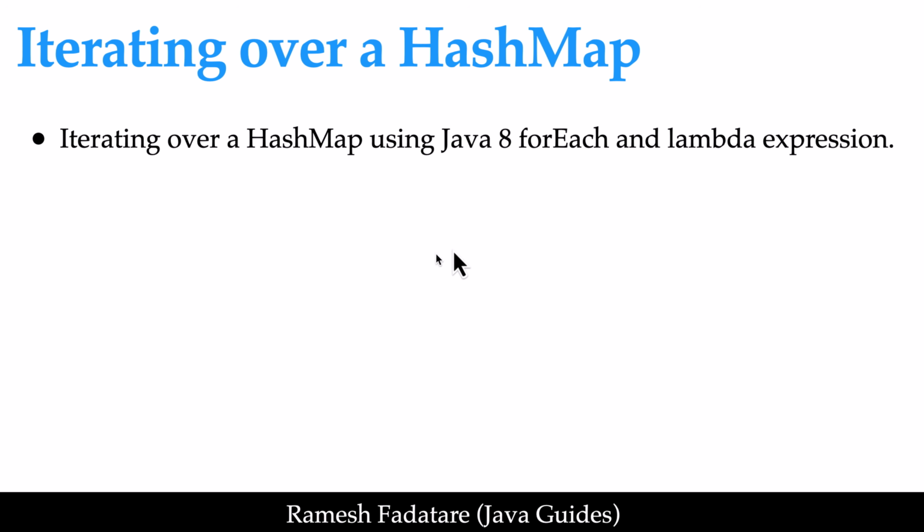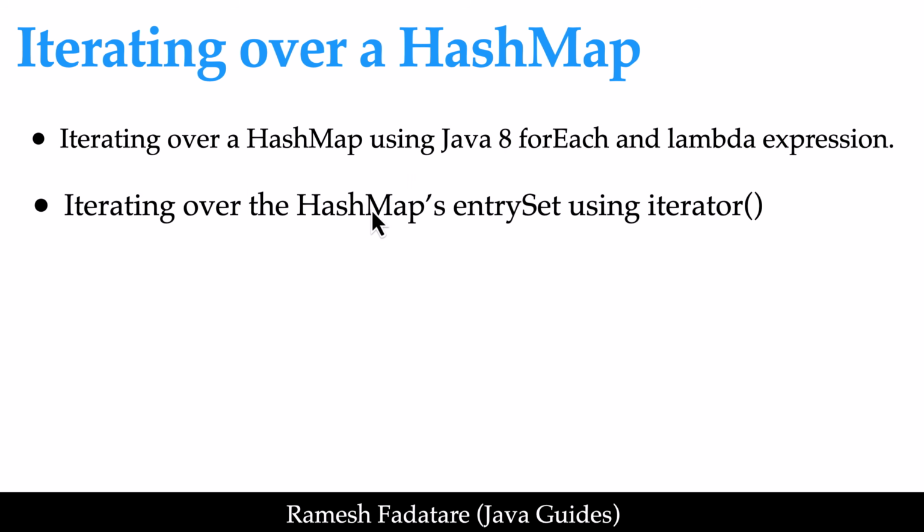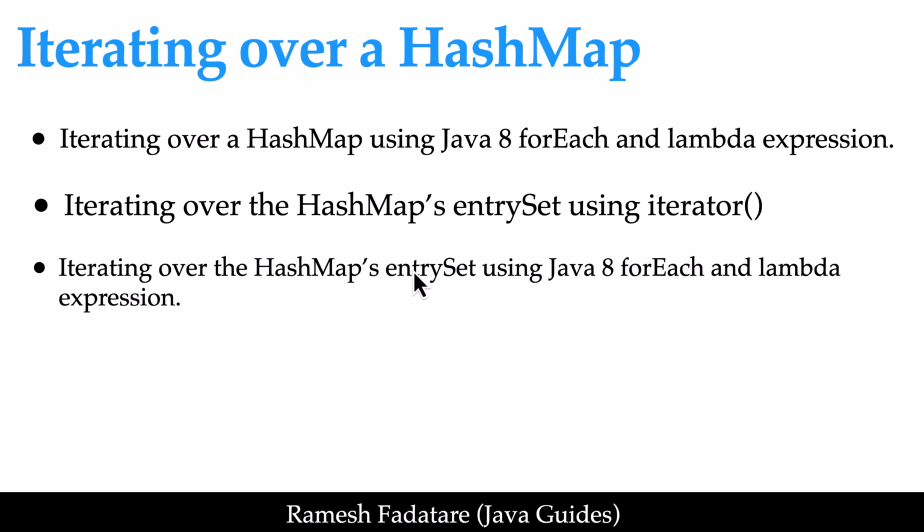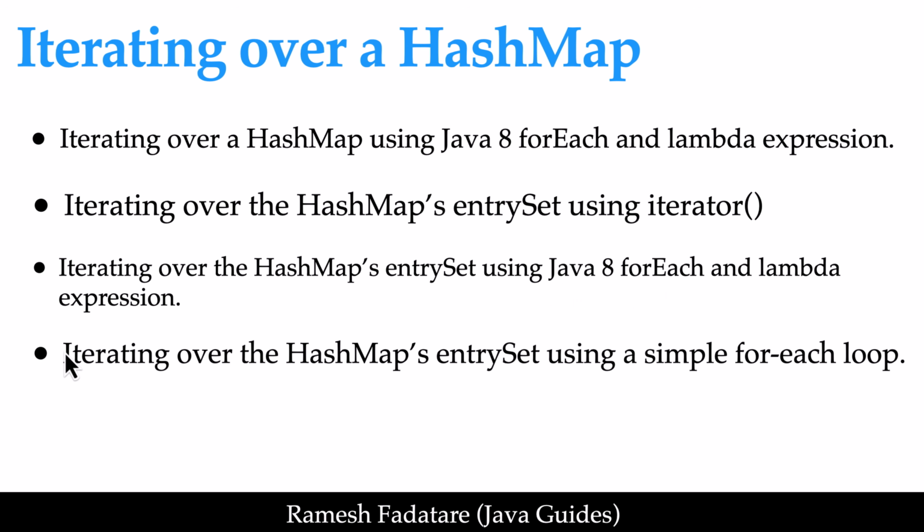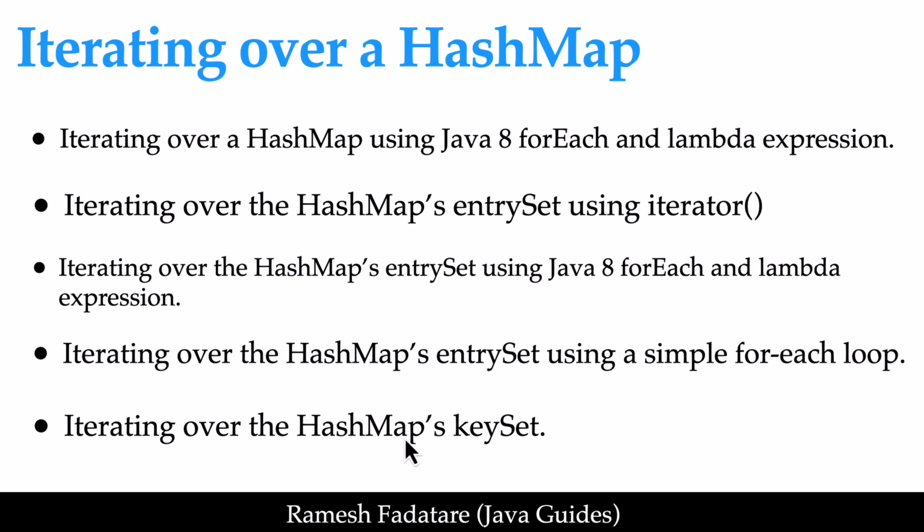In this lecture, we will demonstrate how to iterate over a hash map using Java 8 forEach method with Lambda expression, how to iterate over a hash map's EntrySet using Iterator, how to iterate over a hash map's EntrySet using Java 8 forEach method and Lambda expression, how to iterate over a hash map's EntrySet using simple forEach loop, how to iterate over a hash map's keySet. So these are the different ways to iterate over a hash map, and in this lecture we will create an example and we will demonstrate all these different ways.